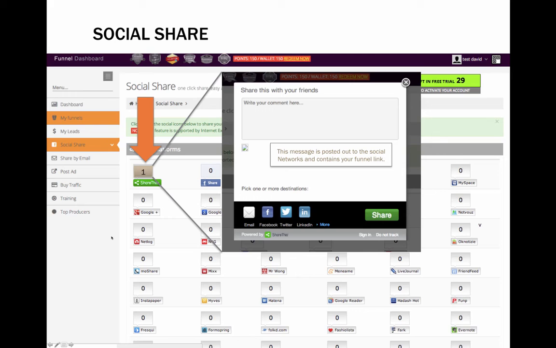Now, an example of how this might be used: somebody that doesn't have any networking or social connections can go and pick any one of these sites, depending on where they're at in the world, in the country, or what their preferences are. And they can set up an account with them, and then they can go in and join some groups and start some correspondence, link up with some friends, and then quickly reach out and share this opportunity. Again, guys, think about it like this.